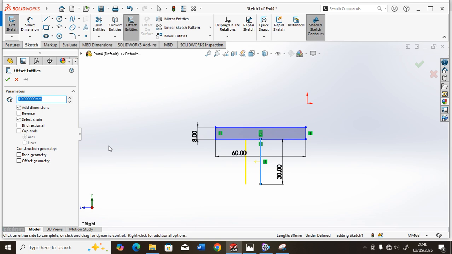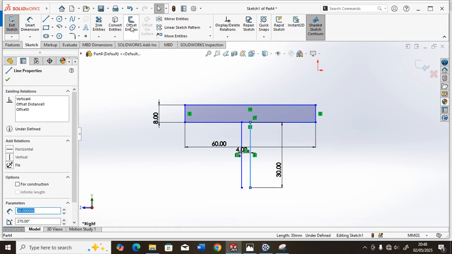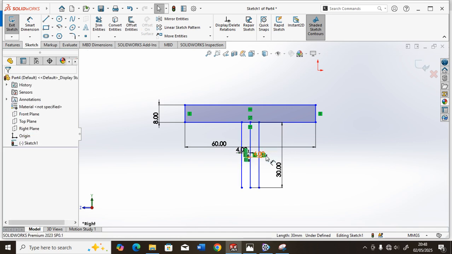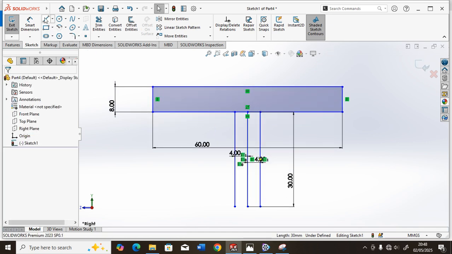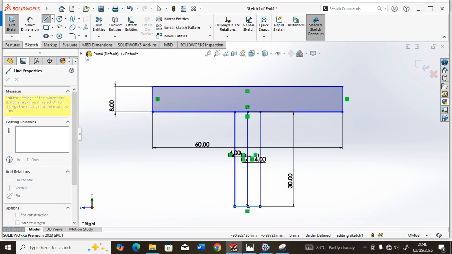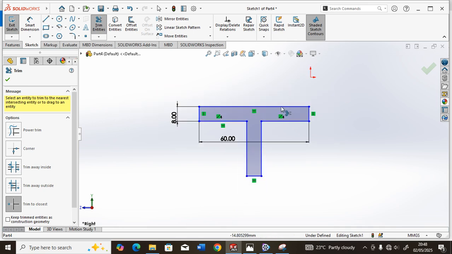Just by how much? 4. Here 4. We select this again, then offset by 4, but there's another direction here. Okay. Take the line. Trim the entities. Change this, and then trim. Yes, okay.